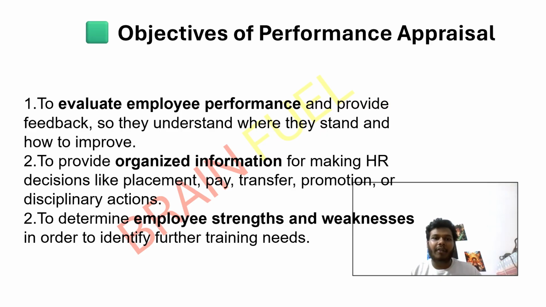Objectives of performance appraisal. So what are the objectives of performance appraisal? Like, what does it have to achieve? To evaluate employee performance and provide feedback so they understand where they stand and how to improve. So, to evaluate: employees' performance will be evaluated on the basis of their performance.